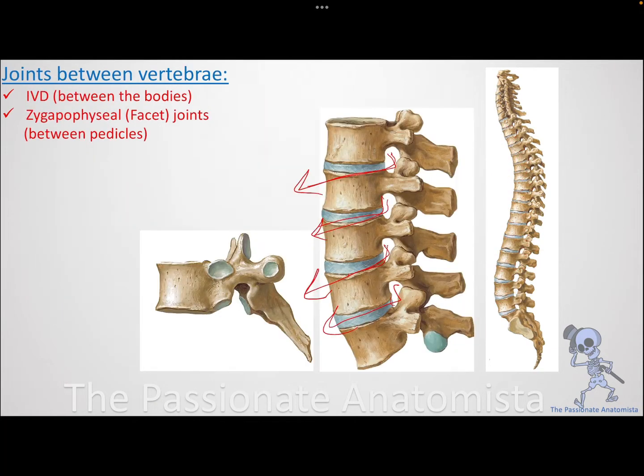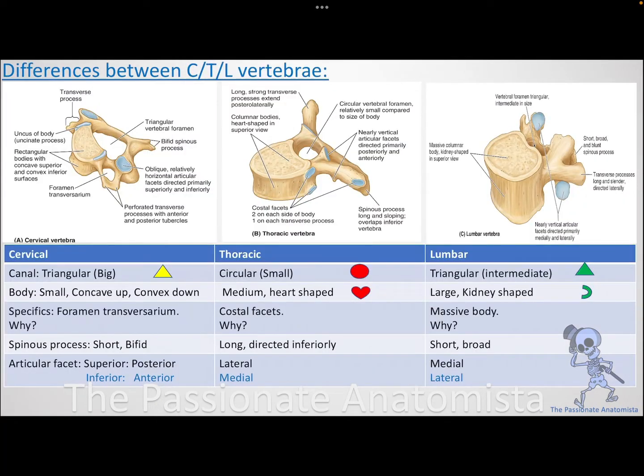All right, perfect. Now we need to differentiate between the different regions of the vertebral column. We have the cervical region, we have the thoracic region, and we have the lumbar region. Otherwise, we have a full sacrum. We're not going to talk about the sacral vertebrae because they are atypical and they are fused together forming the sacrum. But we need to differentiate between the cervical, the thoracic, and the lumbar.